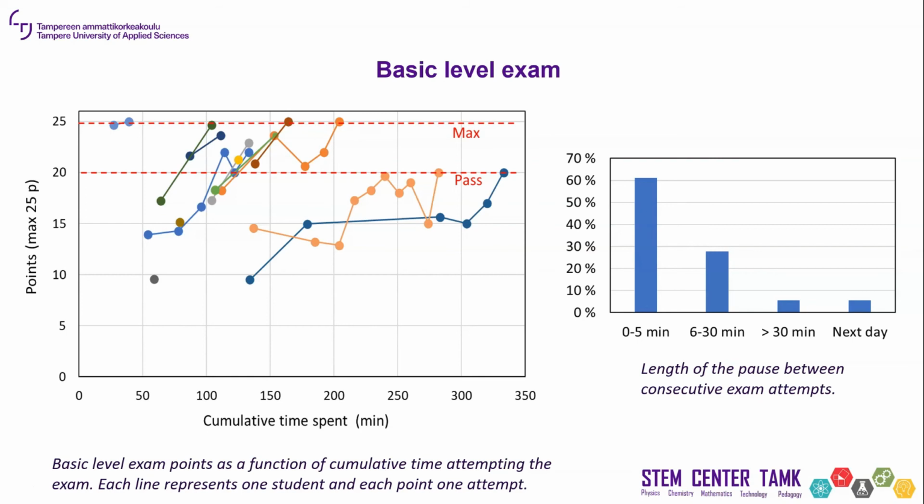Our presumption as teachers was that the students would have been studying in between the attempts. However, that was not the case. The graph on the right shows the length of pause between each attempt. And it seems that they kept on trying until they got the points to pass the course.